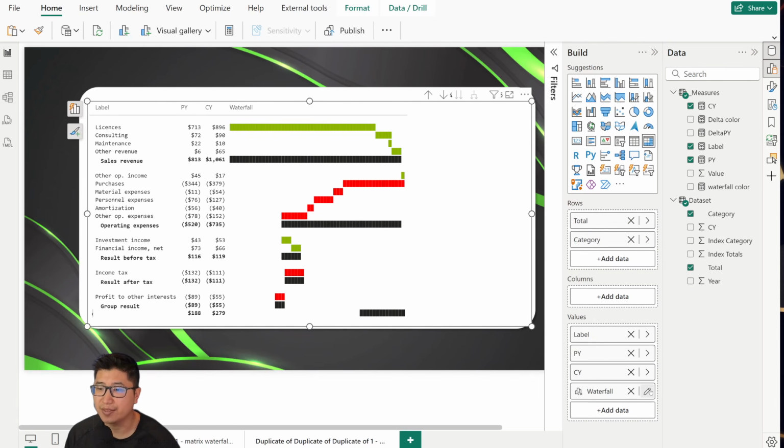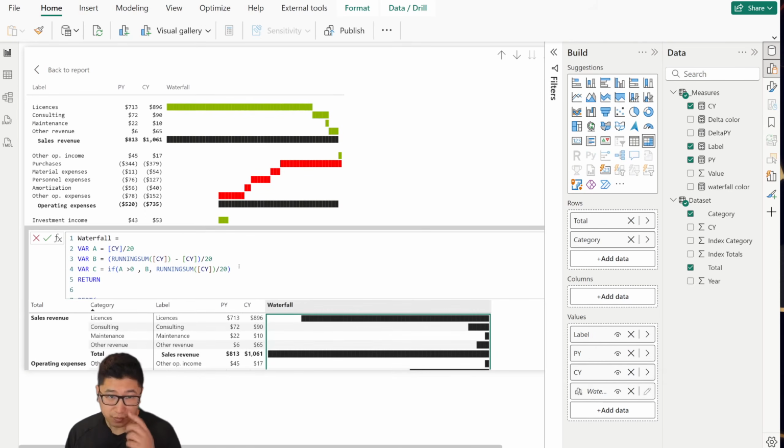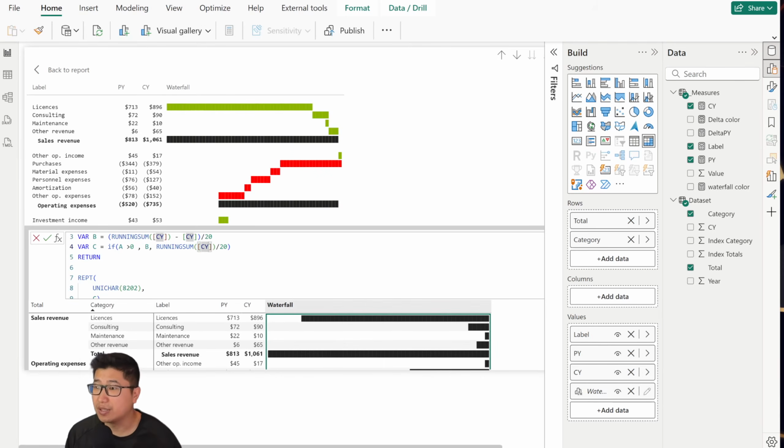So we're going to go back, into our waterfall, and try to do a little bit more logic that we can actually use. My apologies, unfortunately right now I don't know how I can make this specific space look a little bit bigger, because this is a visual calculation.